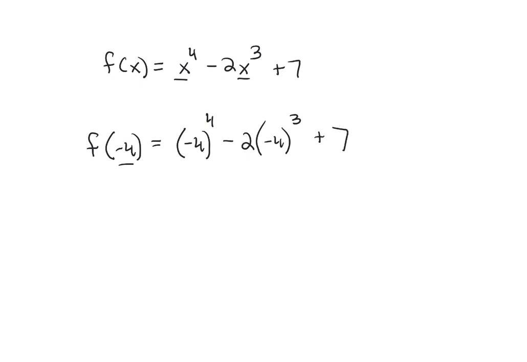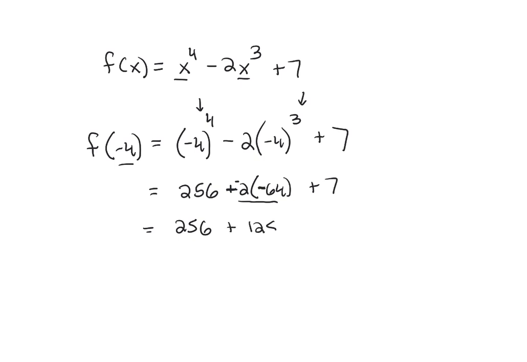So if you're using your calculator, you have to be careful because an even exponent will make this go positive. It'll go to positive 256 minus 2. This odd exponent, it will stay negative. This goes to negative 64 plus 7. So when I have these two numbers, what I like to do is add the opposite. And now multiply, two negatives are going to make a positive. So 256 plus, this goes to 128 plus 7. And all together is 391.